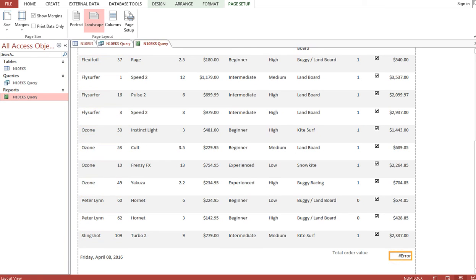Oh wait, let me expand it a bit more. I don't know, for some reason it displays this error. I don't know for what reason, because I checked the marking scheme and the formula is just like this. So I think this problem is unique with my software. There might be a bug or something. It should work out in your Microsoft Access. So we'll just ignore this one error and assume that it has given a correct value.